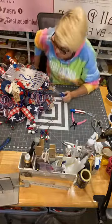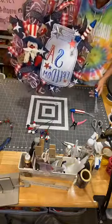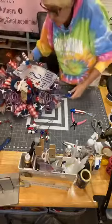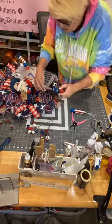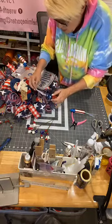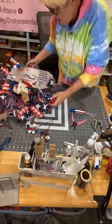So, well, we've got him in now. He's sitting pretty good. Look how cute. So it's looking pretty good, y'all. I'm getting happy with this. I think we'll put this one maybe down here.